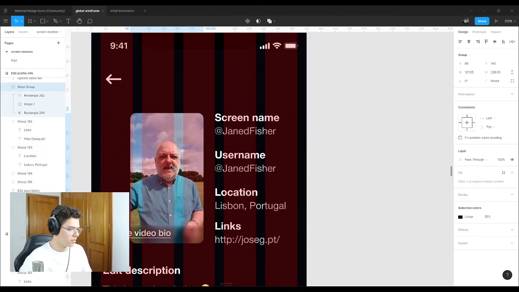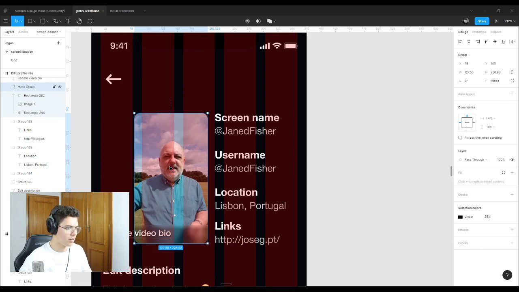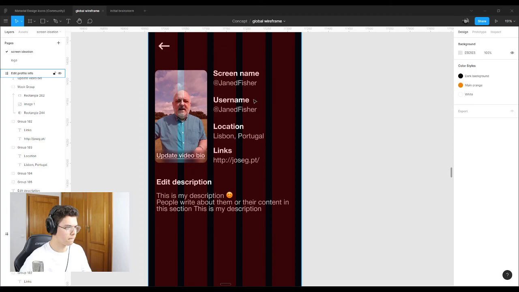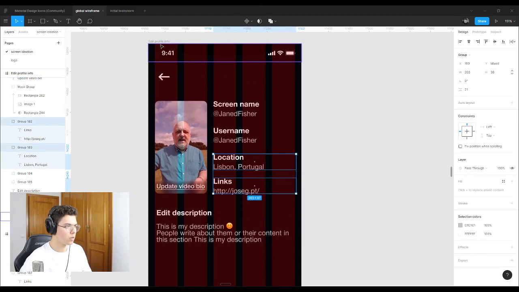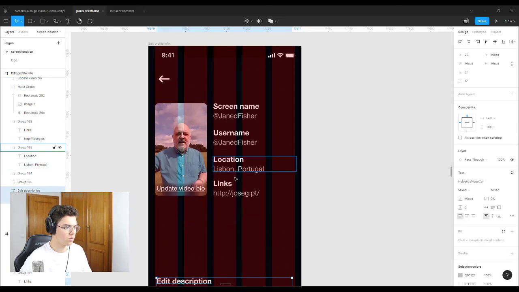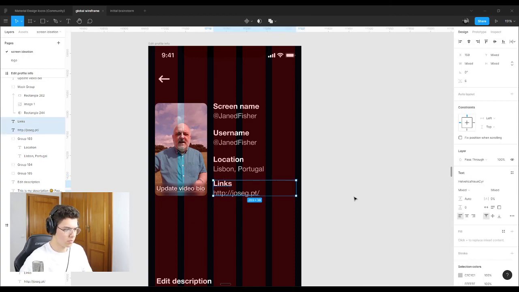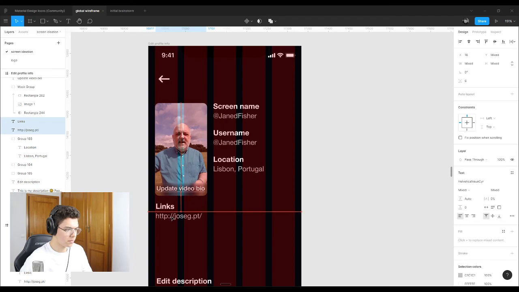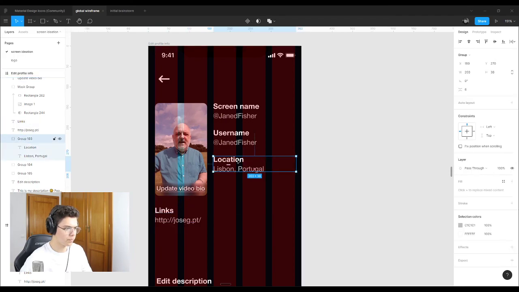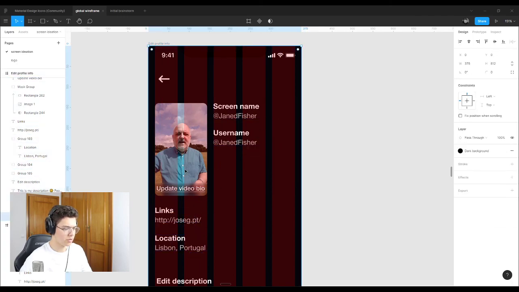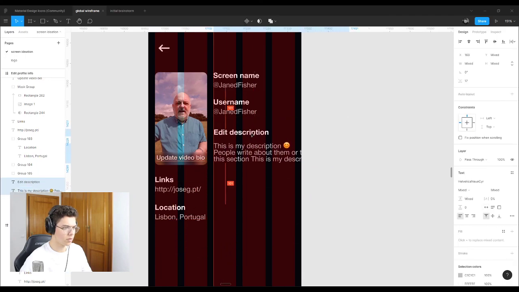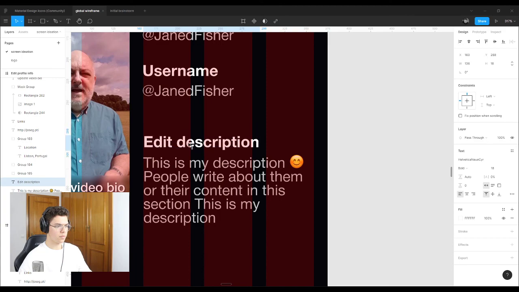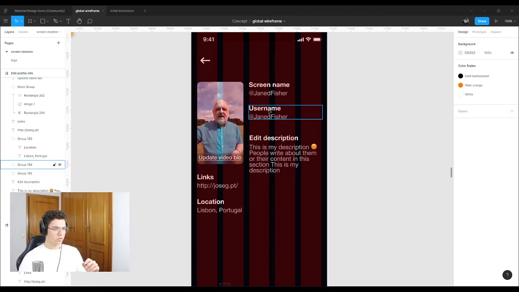Okay, maybe this should also be over here instead of trying to center everything. Or I mean align with the corners. But nah, it looks better here. Okay, let's try to organize it this other way. So just gonna try and move the link here. And same thing for the location, and just leave these two here and leave the description. Because these are separate things. But then it also overloads this part.